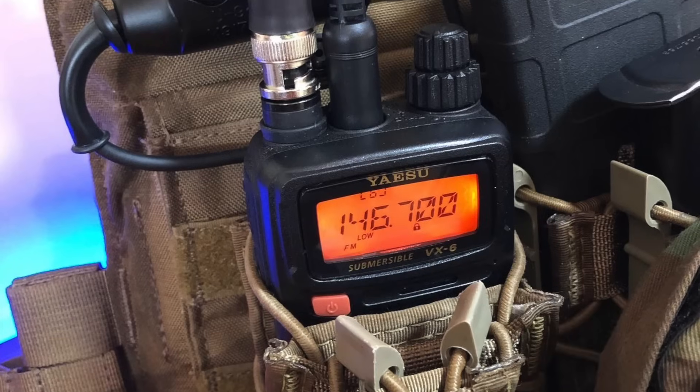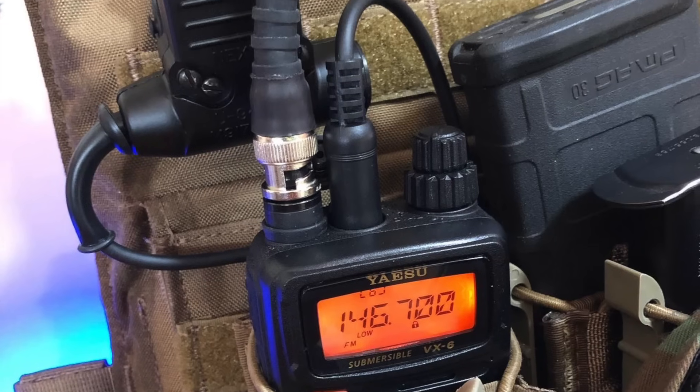At that time, radios were fairly large, but the point is it was a single, complete radio system with power and antenna that a single man or woman could carry out into the field to establish communications. You might be wondering why you'd need that when there are HTs or handhelds. In our VX6R series, I talked about all the benefits of that little handheld radio, but it does have limitations mostly because of its size.